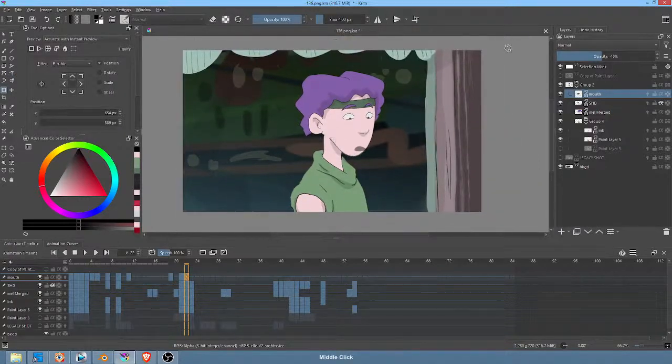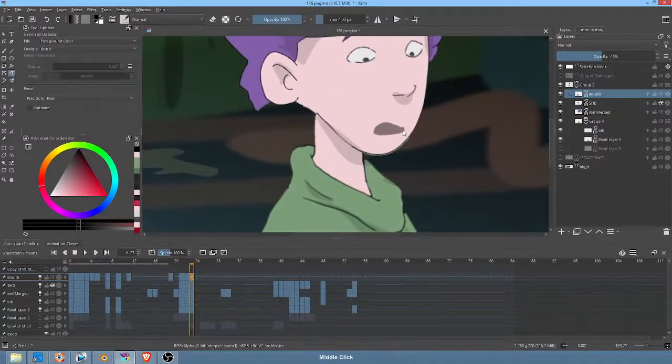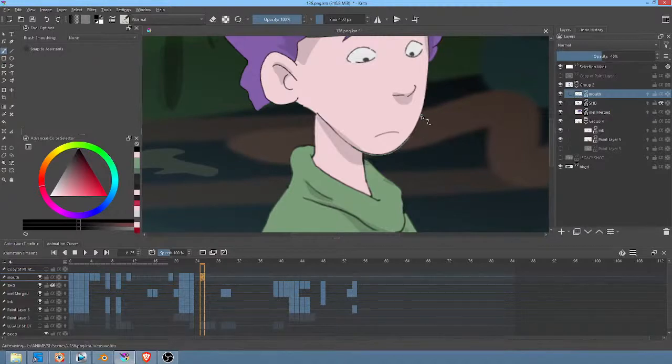We want 2 frames of this. And then I think we'll draw over this a little bit bigger mouth shape here. And then insert, boom, B key. We need to put some eye blinks in, by the way.